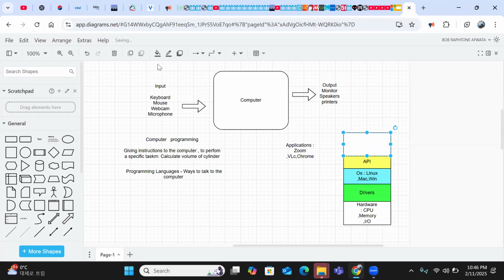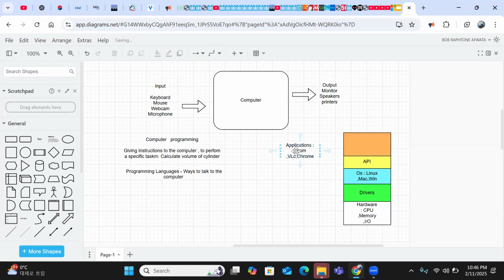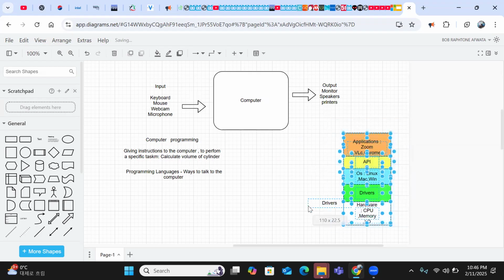The application is what the user uses, like you now, or your mom uses Google Docs, something like that. So can you see this diagram? Yes. So in short, this is how a computer looks from a technical view. It may change a little bit.